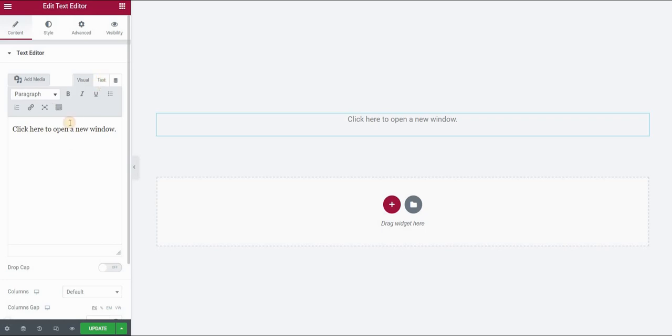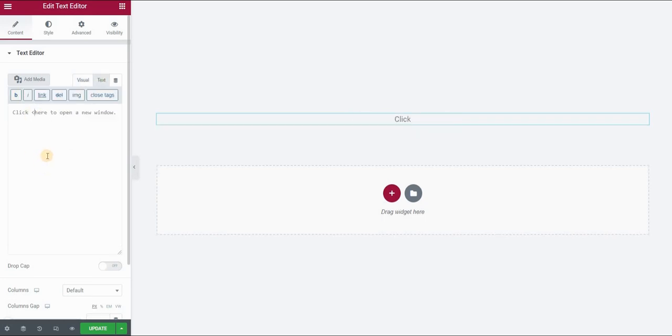So first I will switch to the text tab and add a link. So A, which means a link, and I will assign a class to this link and then I will style this class in the CSS. So class will be, I will call it my button, and href, I will now add the URL.